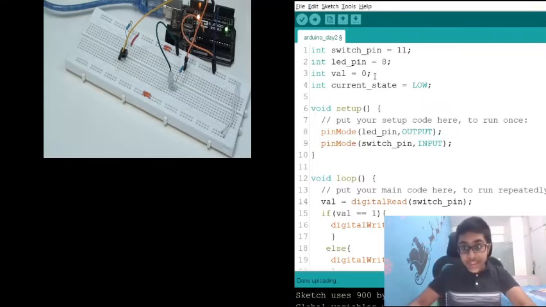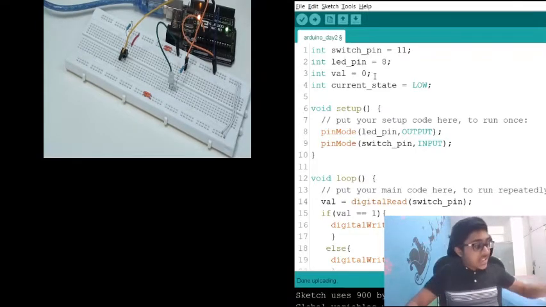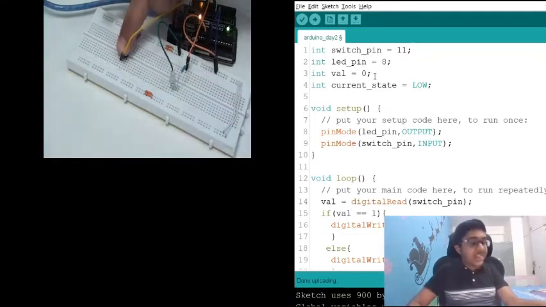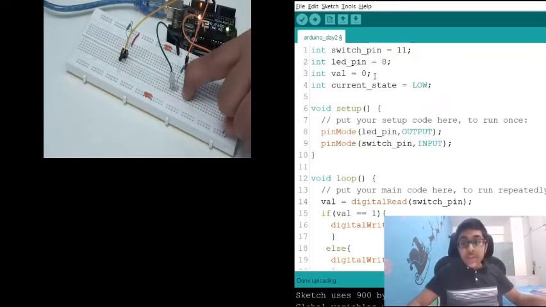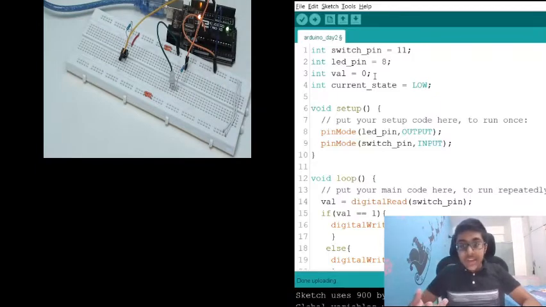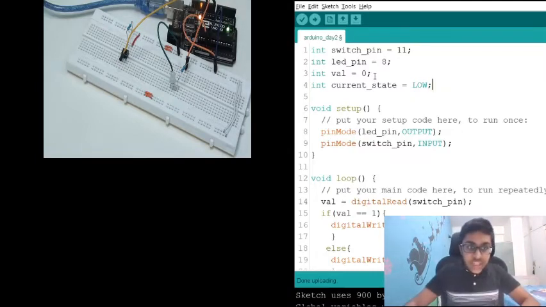The idea behind this logic is that each time a 1 is detected, instead of writing a high value, instead of completely turning on the LED, we just need to change the state. Instead of a high, write a low. Instead of a low, write a high. Each time a 1 is detected. That is all we are going to do. There's nothing which is going to change in the void setup. We still need those pin modes, those outputs and inputs.